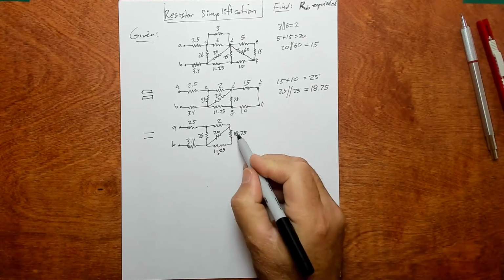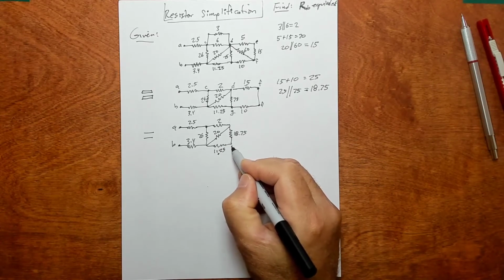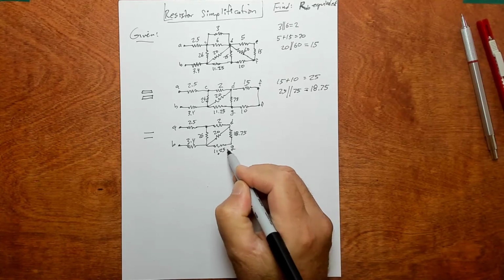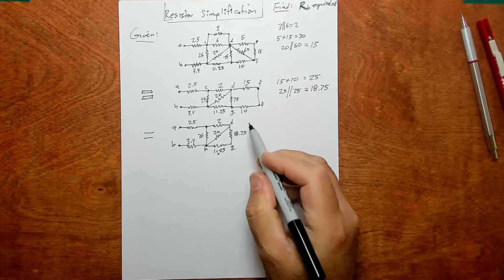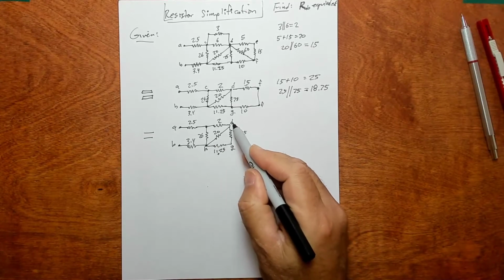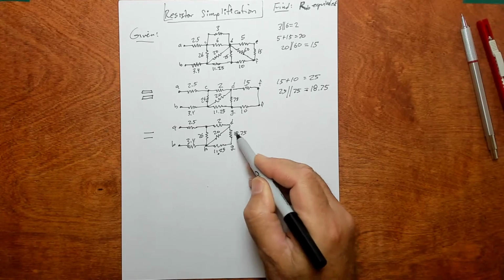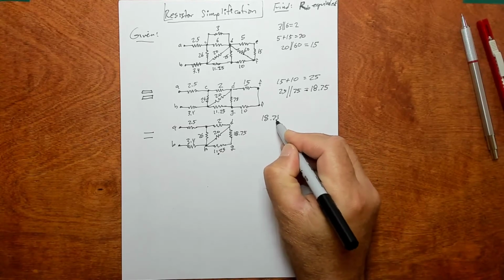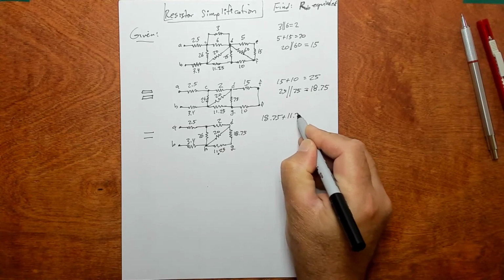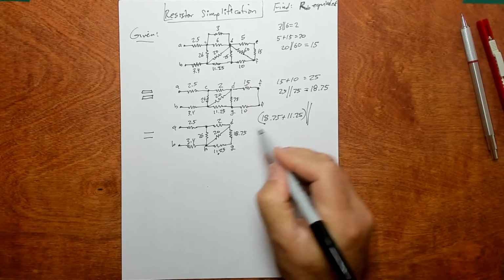Okay, then we have the same little problem in this little neighborhood right here. This is G, this is D. Let's call this H, node H. So right in here we have the same thing. We have two guys in series, and then whatever that equivalent's going to be is in parallel with the 20. So 18.75 plus 11.25, that sum in parallel with the 20.